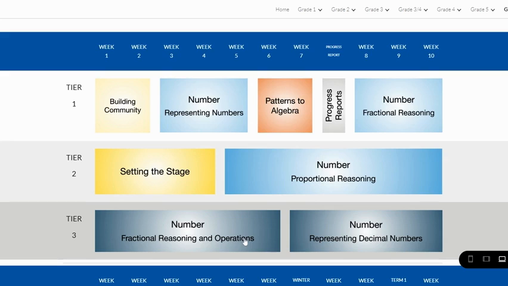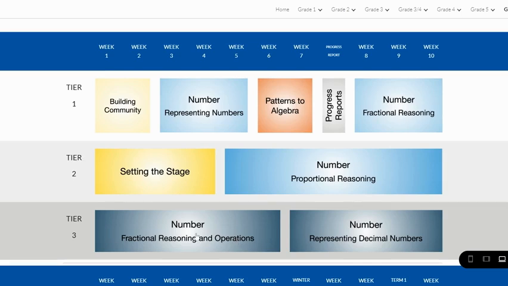And the reason for that is because the purpose of Tier 3 is to address any missed learning opportunities from previous grades, to provide those students with 6 weeks of some small group intervention where we can really try and support them on this particular topic and build up their understanding before they're exposed to grade level curriculum.